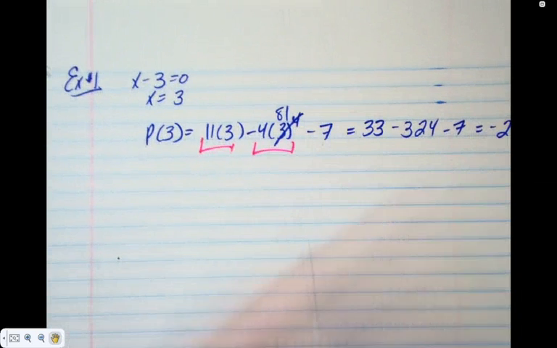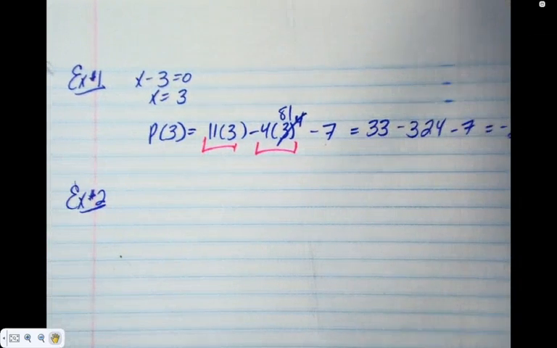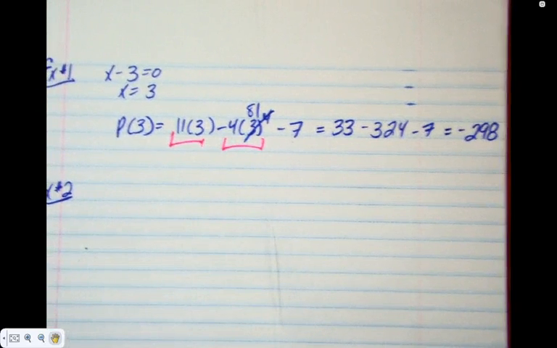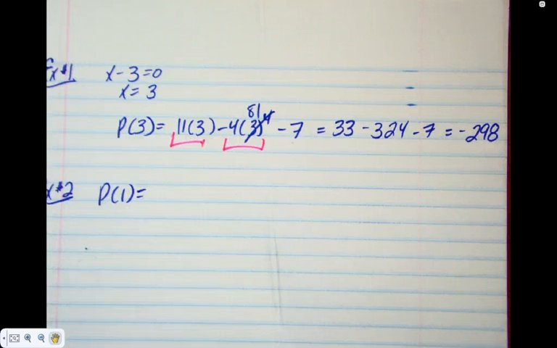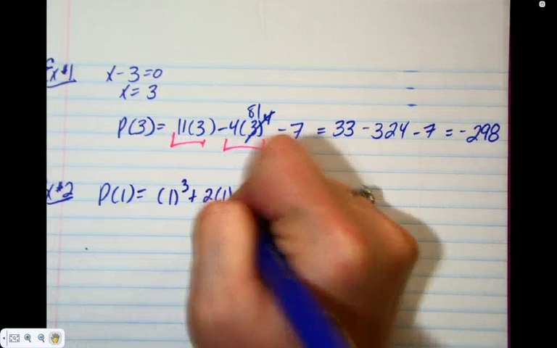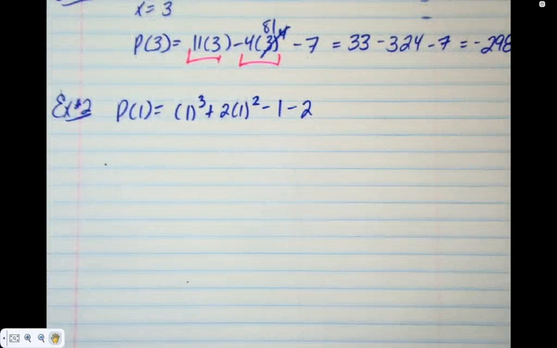So example number 2, verify that x minus 1 is a factor of this big long thing. Again, this is just a quick way to determine if this is a factor without having to do all the division. Step number 1, we take the binomial, equate to 0, and solve. So x minus 1 equals 0, x equals 1. It's saying stick 1 into this polynomial, simplify, and we want to know if the answer is 0. So I've got 1 cubed plus 2 times 1 squared minus 1 minus 2. This would be a non-calc, so we would expect you to do simple numbers like this in your head.